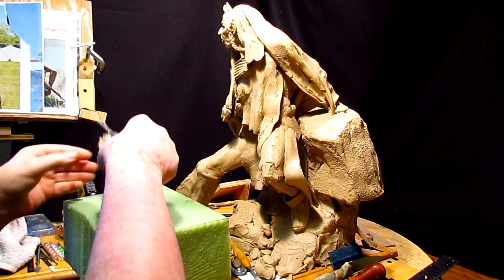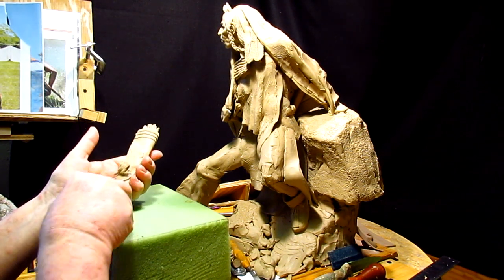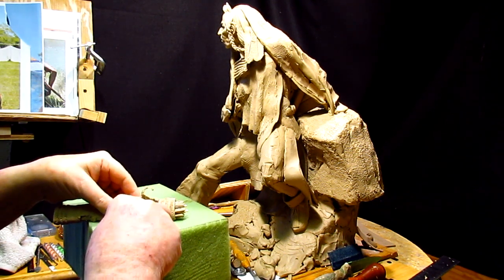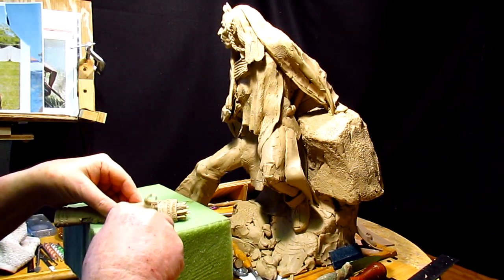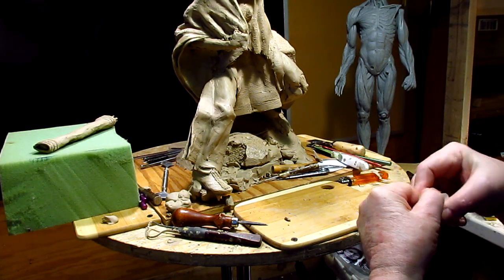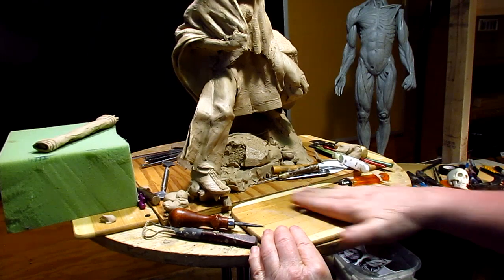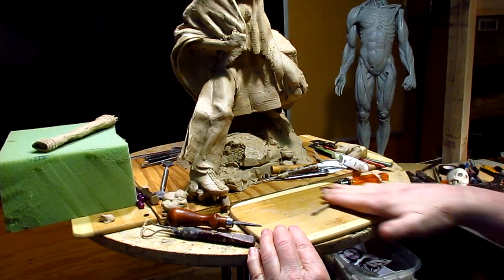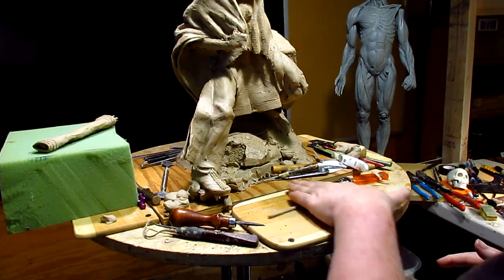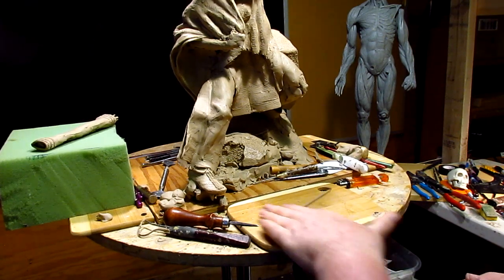I gotta shape this a bit. It'll be narrower at the top and wider at the bottom. Okay. Now there's a roll of trade cloth right along the top edge of the quiver that would look nice once I get it on there. And it just sews the two halves of the leather that surrounds the arrows together.